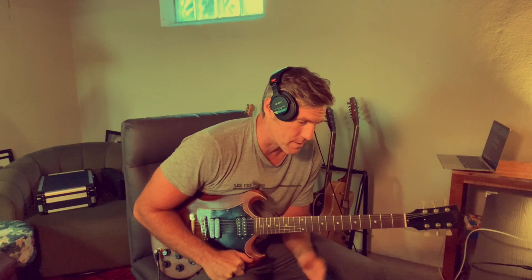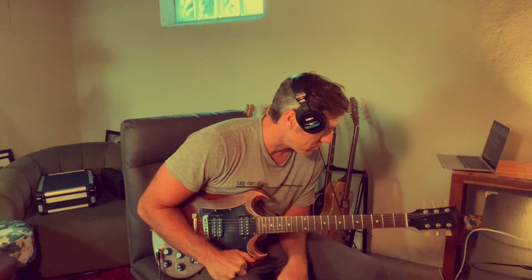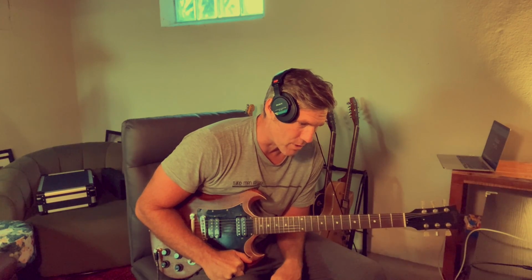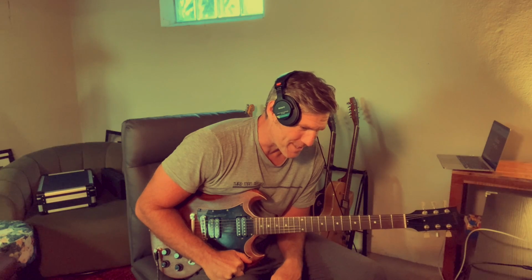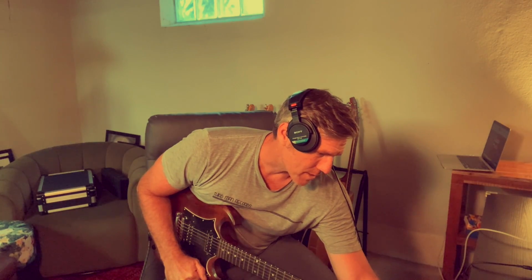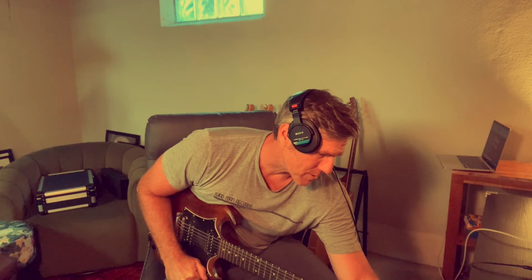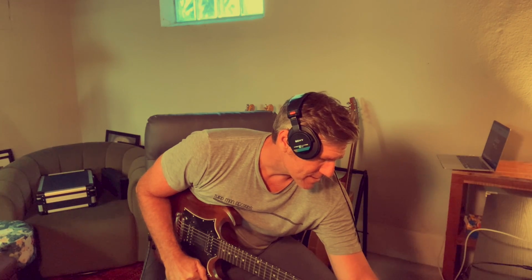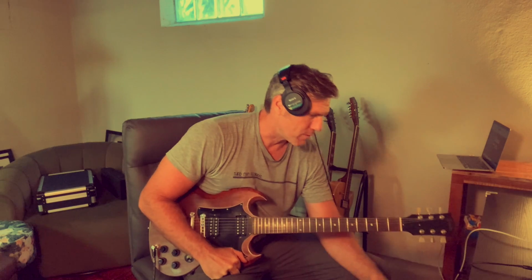Using the aux box, the signal's going to the aux box. No reverb coming from the aux box either. No pedals with reverb. It's a little interesting playing this amp with no reverb. A little reverb goes a long way on this amp too. I very rarely have it above like 2.5 or 3. Yeah, pretty strident sound coming out of this with no reverb.